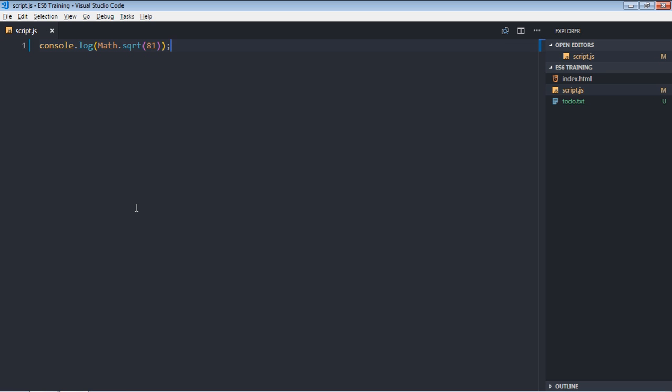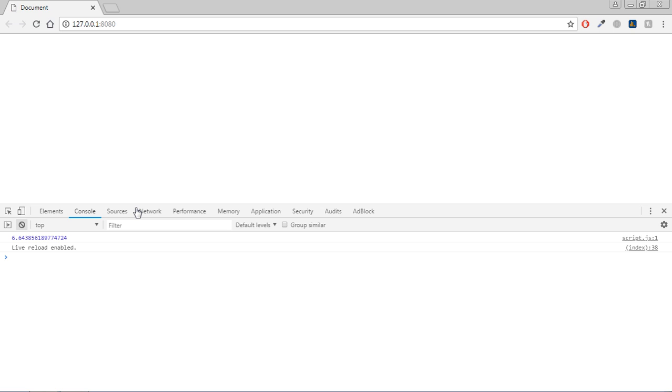In case you want to get the log 10 or log 2 of a number, you can also make use of Math.log2 and Math.log10. So in this case, simply make use of log10 here and put 100, and this will be the output. For log2, you can make it log2 and this will be the output.